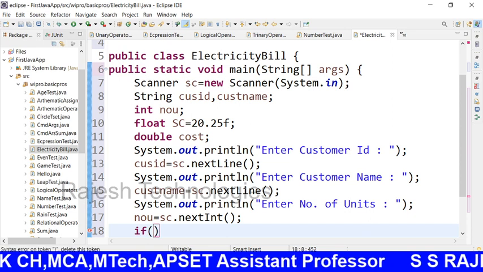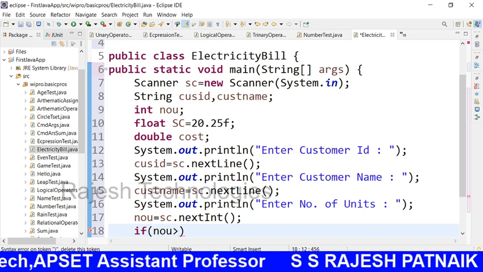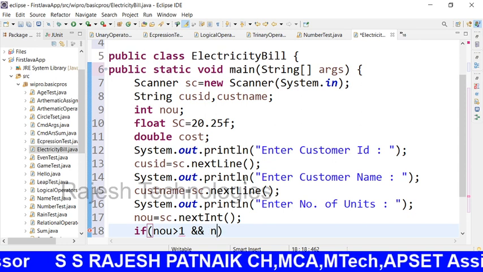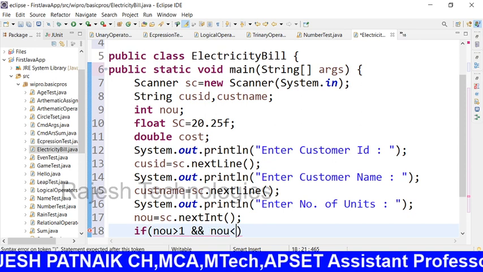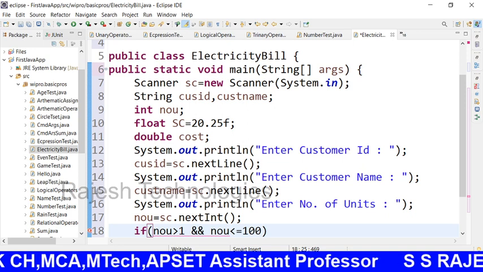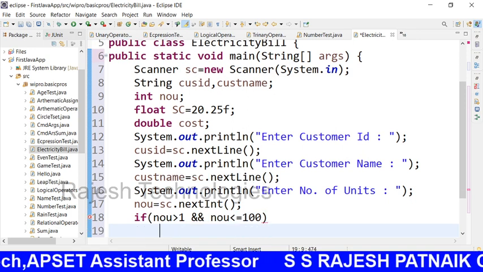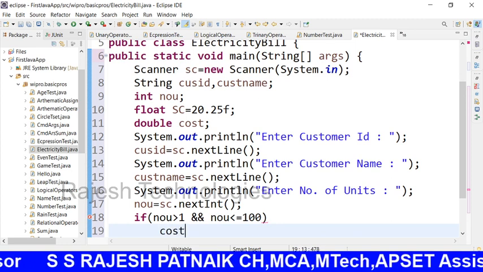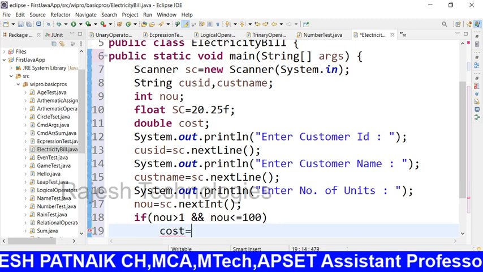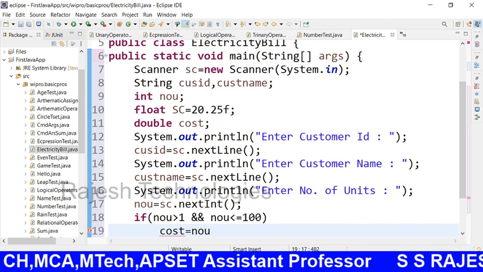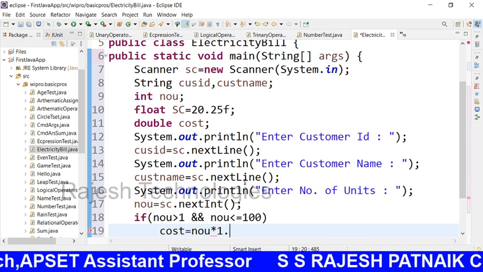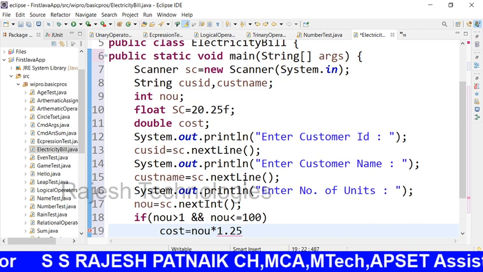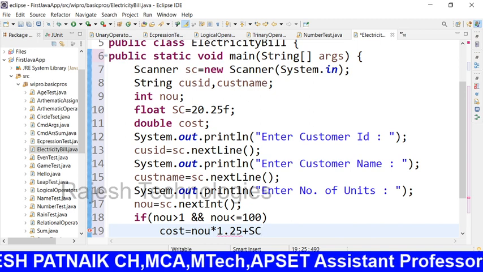Then use if the number of units is greater than or equal to 1, and you have to use the logical operator here, number of units is less than or equal to 100, then the cost equals number of units into 1 rupee 25 paise plus service charge.